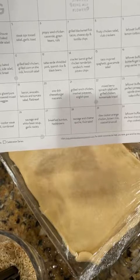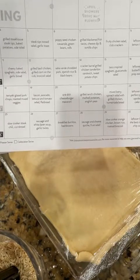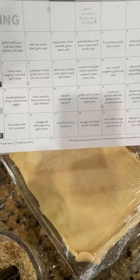So anyway, Julia said Costco has the cling wrap that is similar. That is good to know. Ooh, Bridget said sprinkle Italian seasoning and grated parm on top. Yes, love it, love it, love it. That's what I do when I make pizza rolls. So I'm probably going to do that tonight.